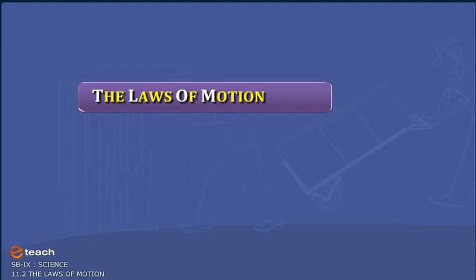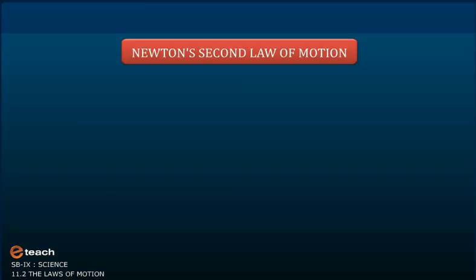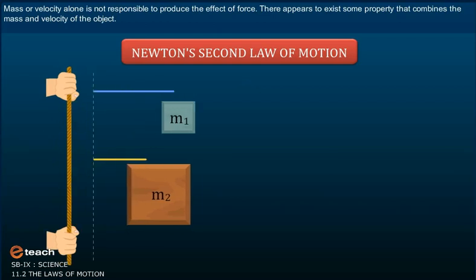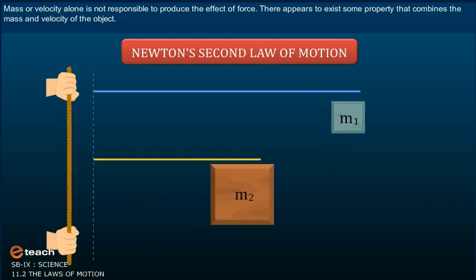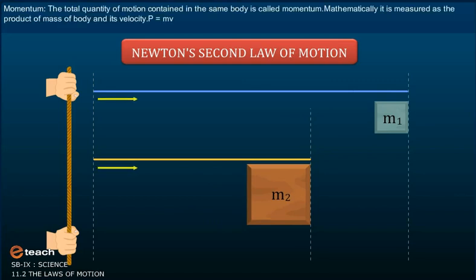The laws of motion. Learning about the different laws of motion by Newton's principle of conservation of momentum. Newton's second law of motion. Mass or velocity alone is not responsible to produce the effect of force. There appears to exist some property that combines the mass and velocity of the object. Newton introduced this property as momentum.